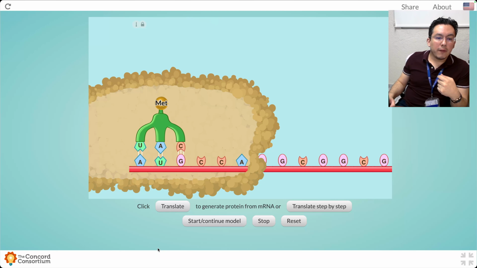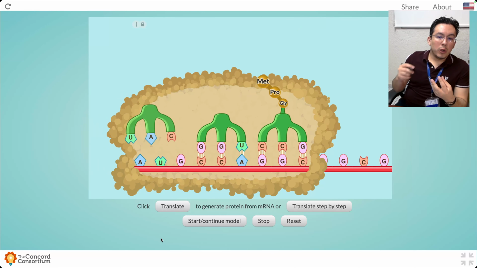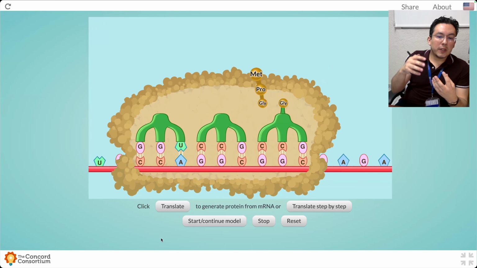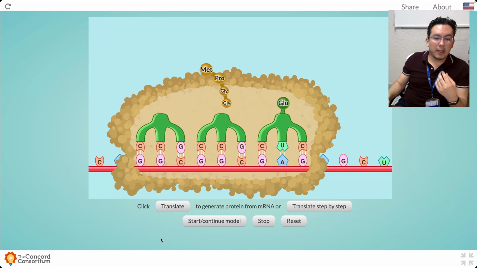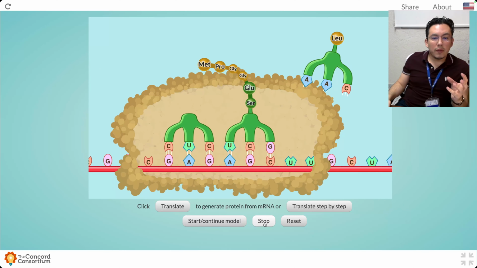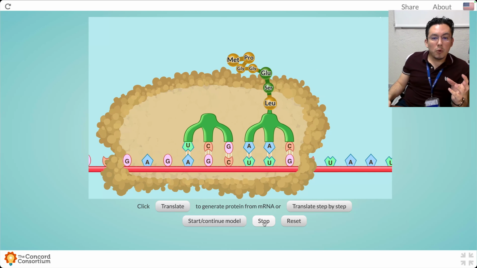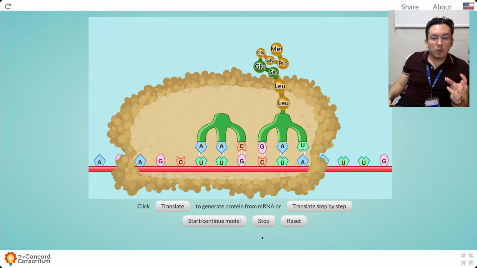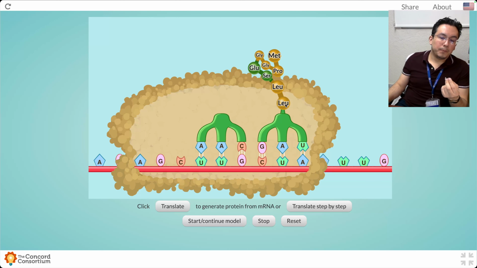We will have these green things approaching, which represent the tRNA. So notice what's going on. The ribosome is moving forward like a train. And the green thing that represents the tRNA carries one individual bubble that represents the amino acid.